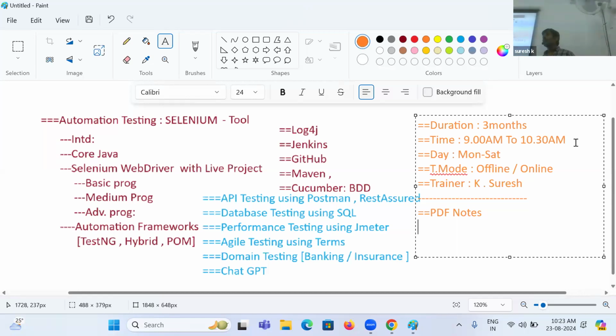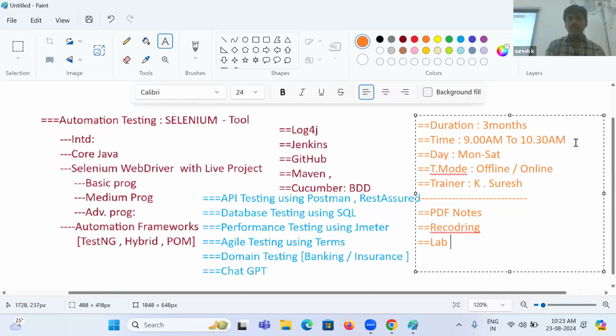So once your email ID has been added to us, you will be receiving the notification, that PDF file you will be getting. Along with the PDF file, you will also be getting the daily recording session. So it's not like pre-recorded. Now we are doing the session, right? Now this session is getting recorded. So this recording video you will be getting by the end of the day. That is a regular process. Every day, by the end of the day, you will be getting the recorded session that you will be having.